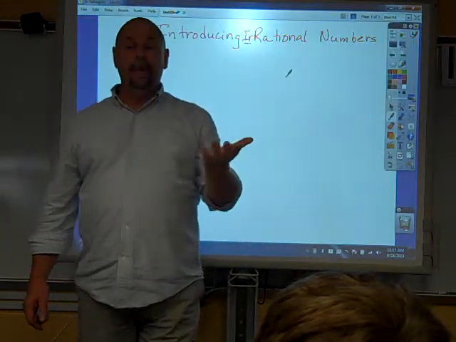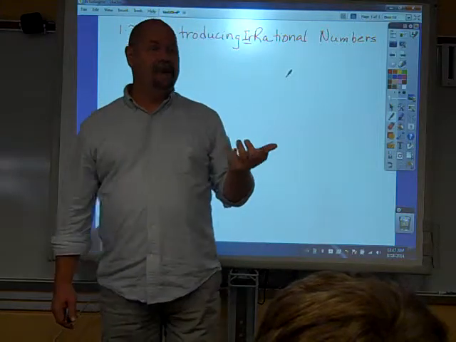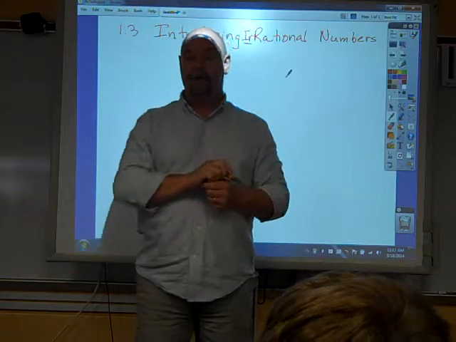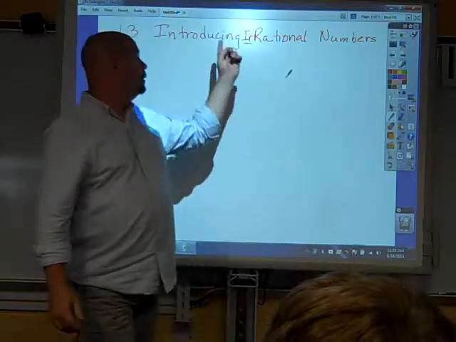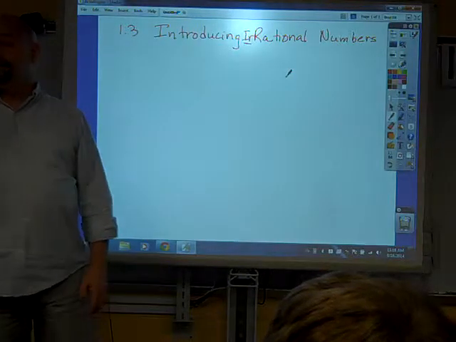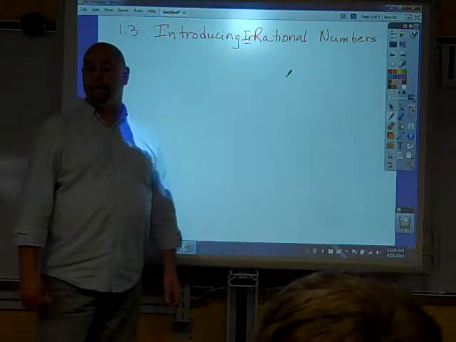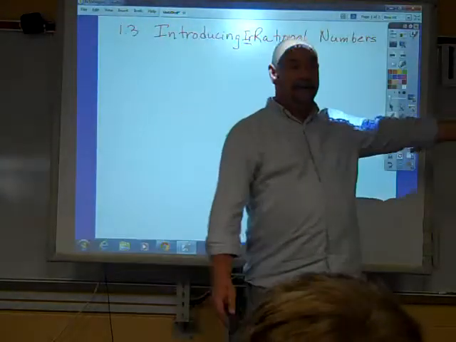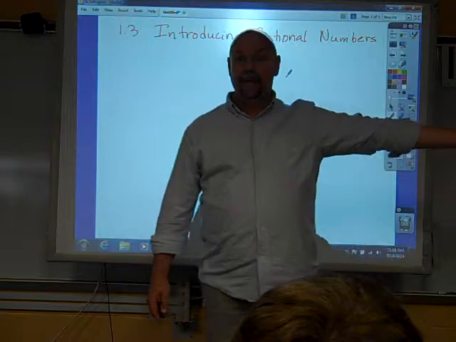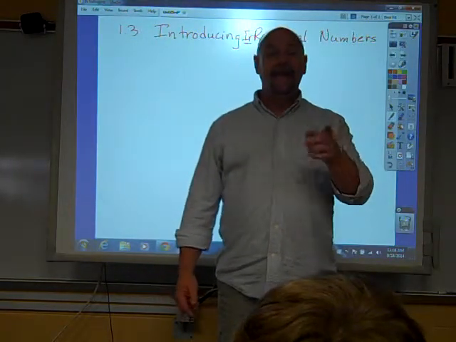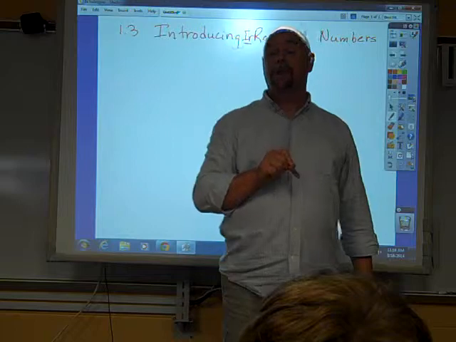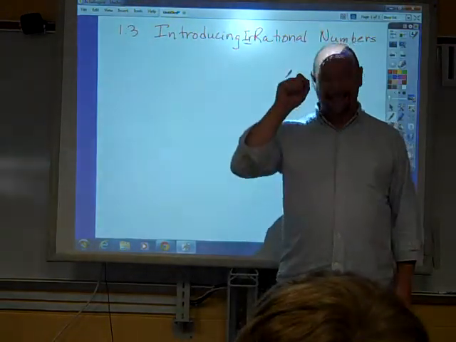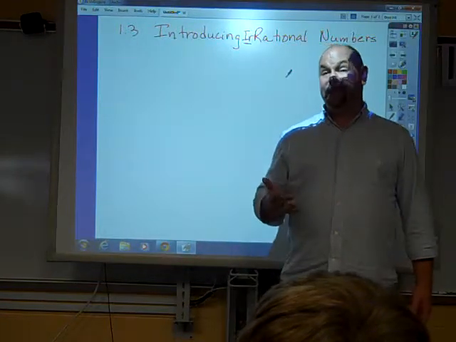So from what you remember with rational numbers, one of the main things about rational numbers is that they live someplace on the number line that you can find and you can put it where it belongs, right? So if that's a rational number, what's an irrational number? A number that has no place on the number line. Good. You can't find its place. A number like pi that the decimals go on forever and don't repeat is irrational. I can't say pi lives right here exactly on the number line. I can estimate it, I can approximate where it lives, but I can't say exactly where it lives. And that's what makes it irrational.